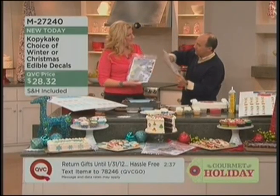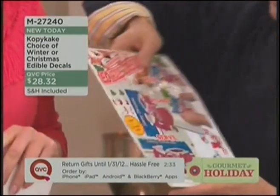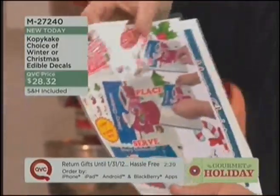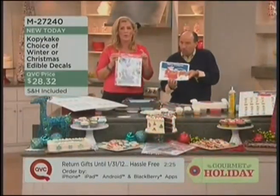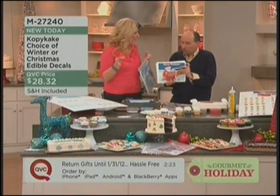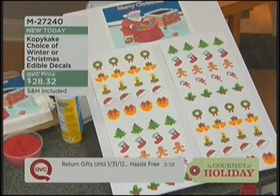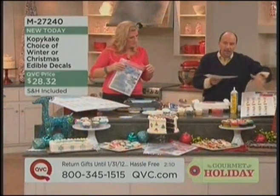They're basically decals, and they stay in the bag on the shelf for over a year. They come in this plastic bag, it is sealed. You do not have to refrigerate them. If you don't use all your 80 smaller cupcake decals or the quarter sheet, you can actually pull them out next year and eat them. The biggest word as a busy mom is easy, and there's no mess. You don't have stuff all over.